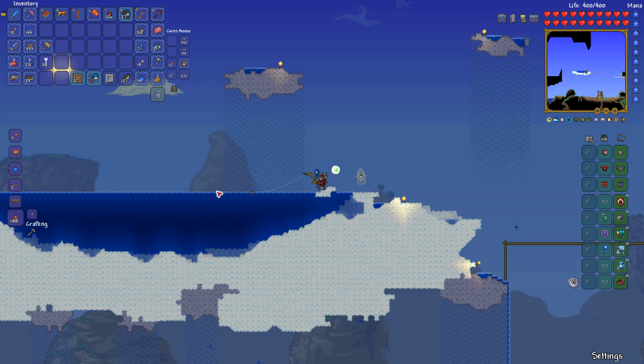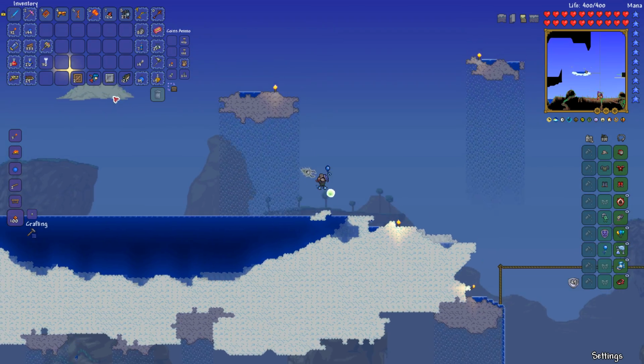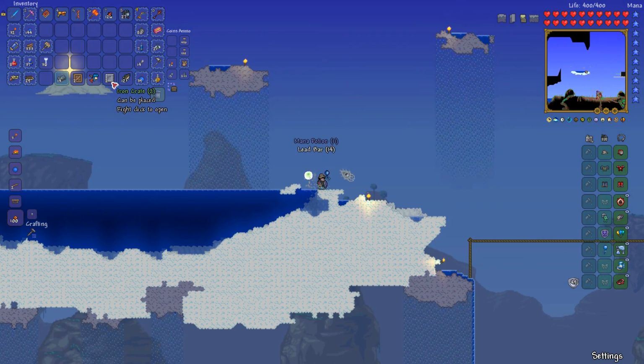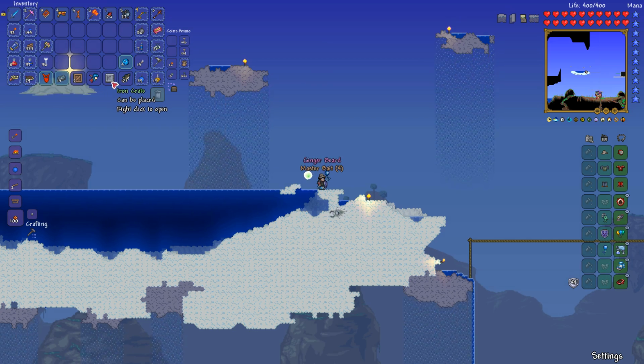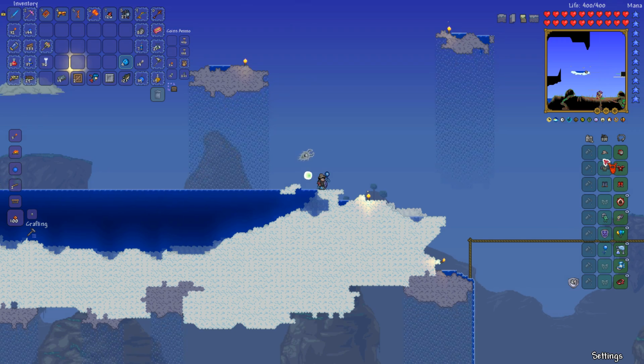I think I'm going to call it there. I fished for quite a long time. I've gotten 3 crates already. That's pretty huge. Let's see what we get. Lead bar. Hey, I need those mana potions. Ginger beard. I got this on my world when I was playing with my buddy.